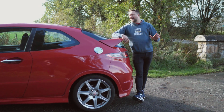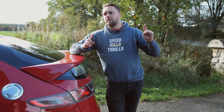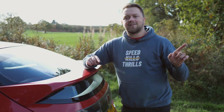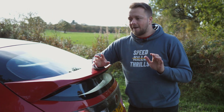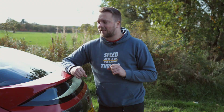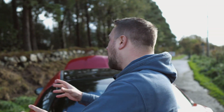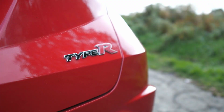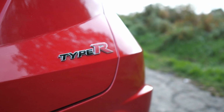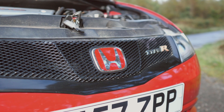See, this for me is where it gets a little bit tricky, because unpopular opinion incoming here, I don't think that that torsion beam justifies the hate that this car got as a result of it. Sure, absolutely, I'm going to choose fully independent rear suspension just like you would any day of the week. But let's face it, the majority of people who actually went out and bought one of these cars is much more likely to be using it for going for the shopping at Sainsbury's rather than going down to Silverstone. So day to day, I'm just not convinced that it impacts the driving experience that much.